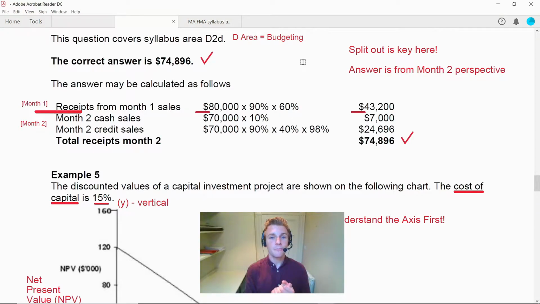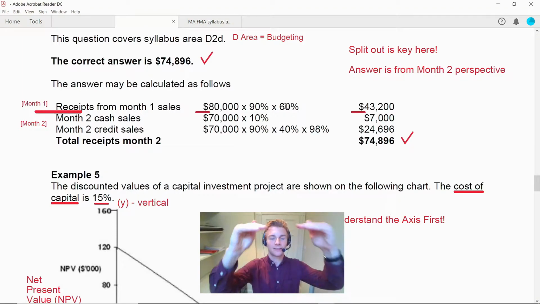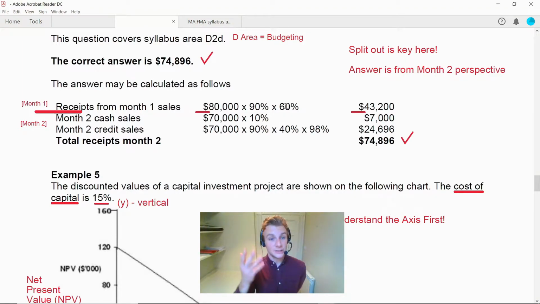So we've got the receipts from month 1, and be careful where you're allocating the 80,000 and the 70,000. So we've actually got on here, it's multiplied by 90%, because remember, 10% was actually on cash as well. And this is the 60% that is going to be received in the month after, so for month 2. So that's the first split we've now forgotten about. We don't need to consider anything else from month 1. These are the amounts that are received in the following month, which is month 2. Nice and simple. So now we've got to come on to the slightly more technical issue of what happened in month 2, where we're currently at.